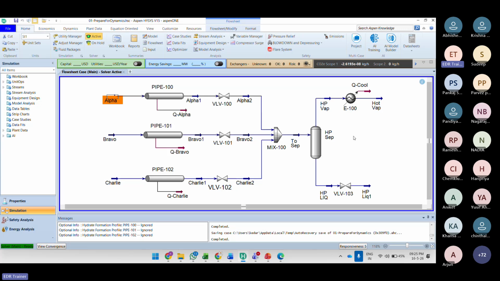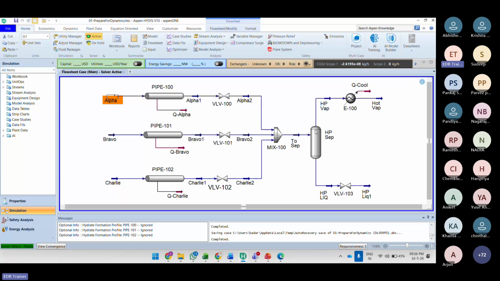In this workshop, the objective is to convert a simple steady state model to a dynamic one in Aspen HYSYS. We'll provide equipment sizes and dynamic specifications in the simulation, and then we will illustrate the fundamental concept of Aspen HYSYS dynamics, which will later be expanded into a model to include detailed equipment performance and rating capabilities. So let us go with the first task, which is equipment sizing.